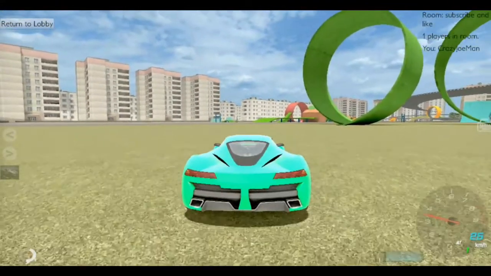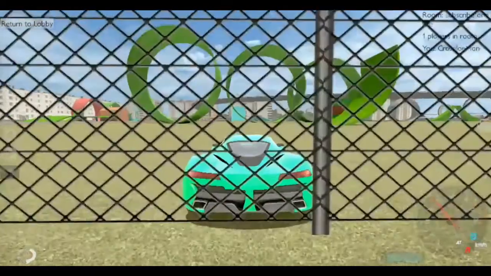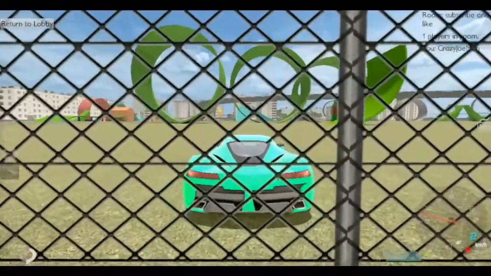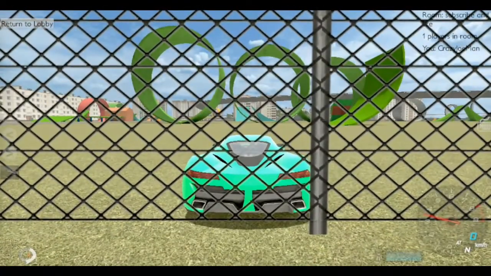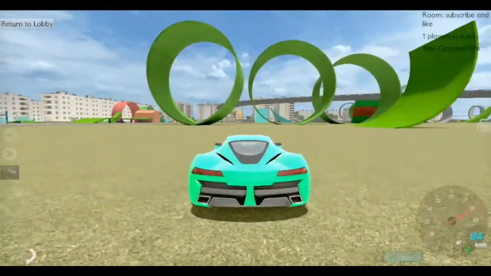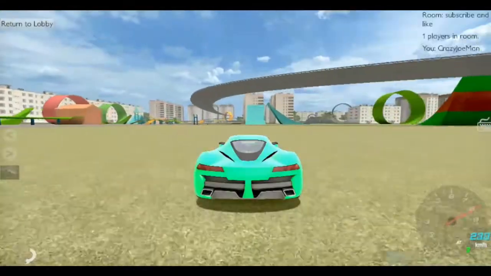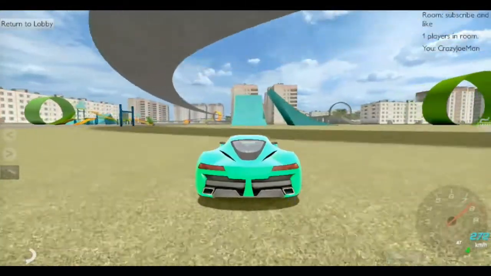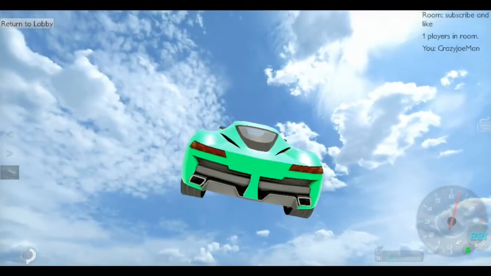And now, the last thing that we're gonna do in this map before we switch is the building landing. I don't know what to call it. I don't know if this is technically a glitch, but I'm still gonna do it anyways. So, go as fast as you can. I'm going about 300, and then try to make it.